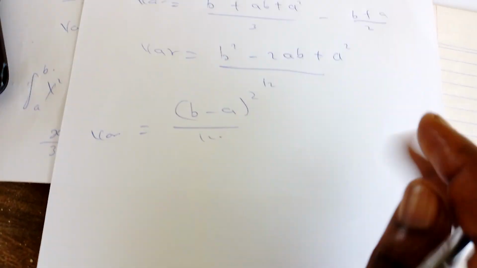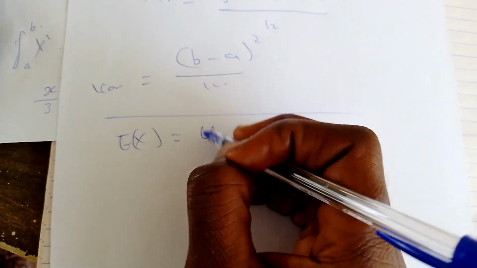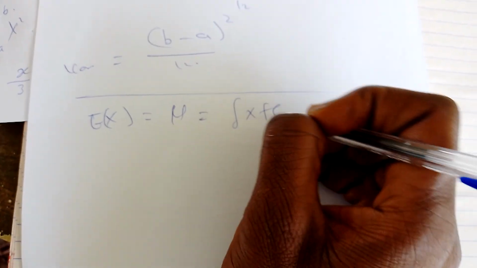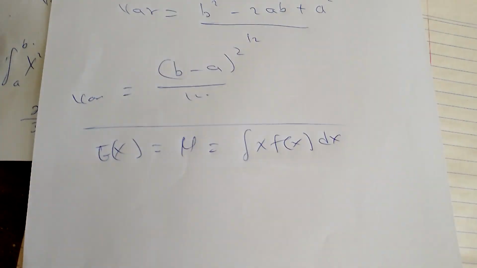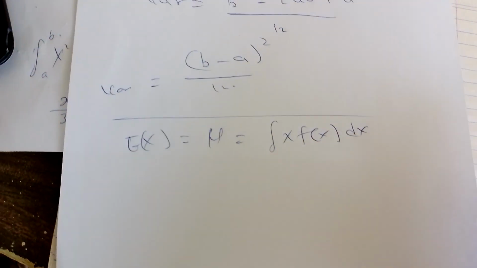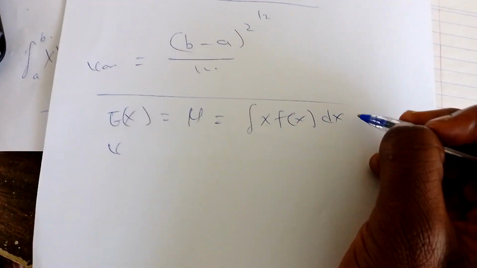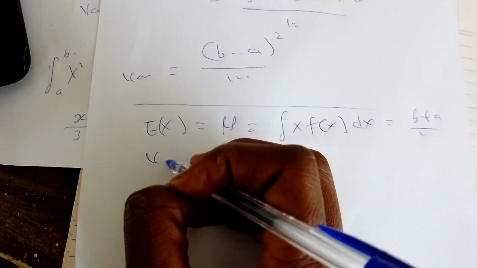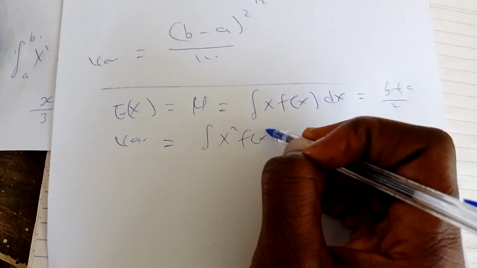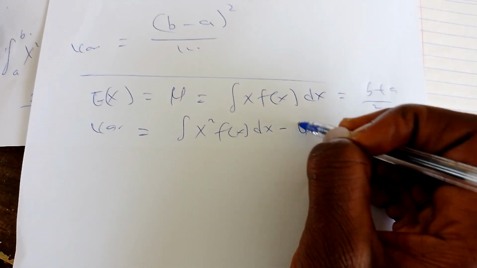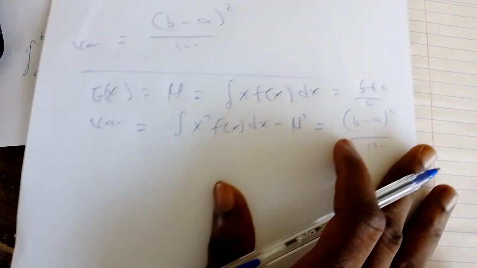Okay, so we've settled on this. Just to recap, your expectation of x is always the mean, which is always equal to the integral of x f of x dx. So you find that throughout what we've been doing, it doesn't change, it's just the same thing. Even in exponential functions and the normal distribution, it's just the same thing. We just do simplified forms. For this case, it will be b plus a on 2, and your variance will be equal to the integral of x squared f of x dx minus your mean squared, and in this case we have b minus a all squared on 12. So basically we are set.